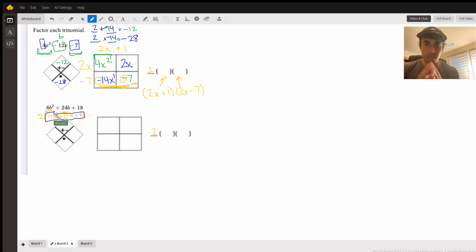The reason that helps is because now we can deal with smaller numbers, like 9, 12, and 4 instead of 18, 24, and 8. It just makes the whole step of finding 2 numbers that add and multiply a little bit easier because our numbers are smaller now. All right, same thing as always. Up in this top box is your b, the guy that's multiplied by the b. That's the 12. And then down here is your a times c. So that's going to be 4 times 9 is 36.